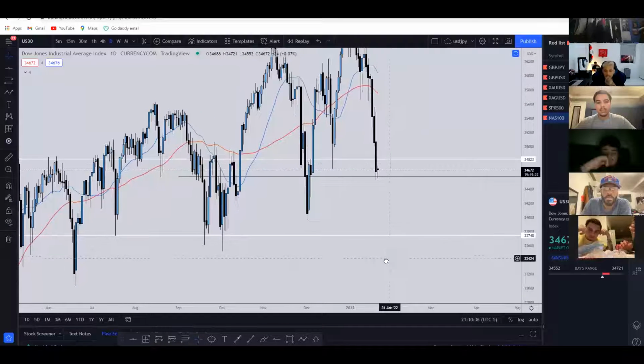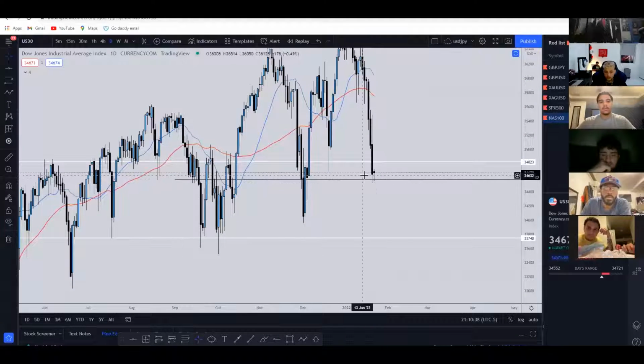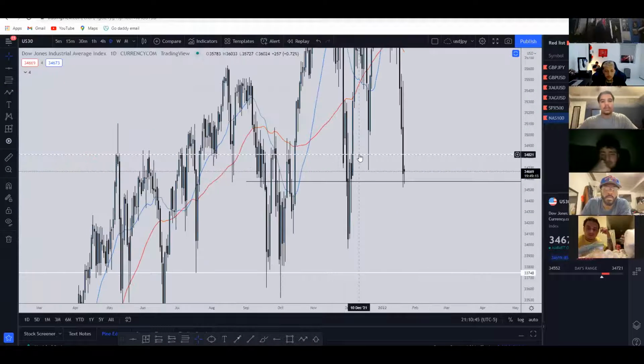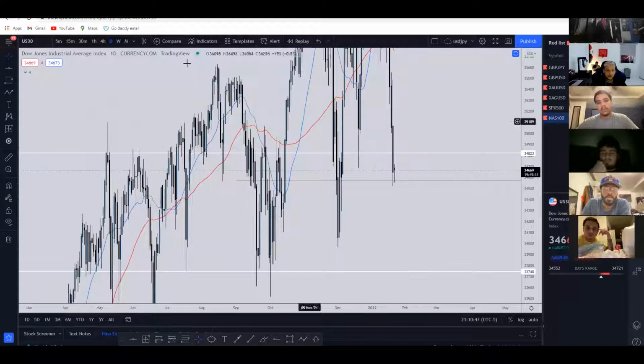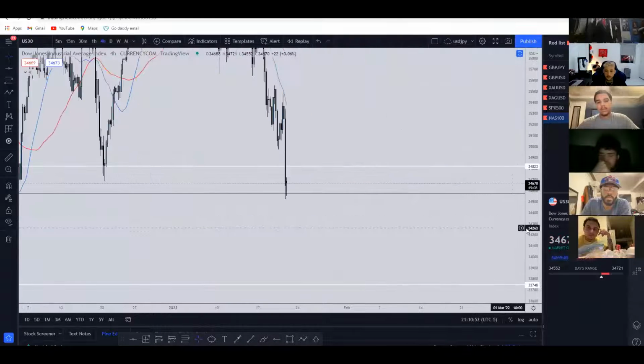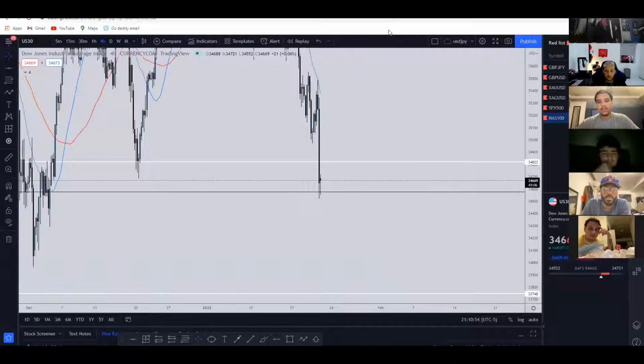So it's one of two things that's going to happen. I'm going to be expecting there to be buying pressure in this area. I'd want to see what would happen if price were to come up to this zone right here, where we could see price actually go down from this zone. 4 hour time frame, again, it's super strong. For me to actually look to continue to sell, I'd want to see price come back into this area, have some form of rejection, look to take price back down. Once price starts to trade above this area, we could see price come up into this area over here, maybe even 35,300.